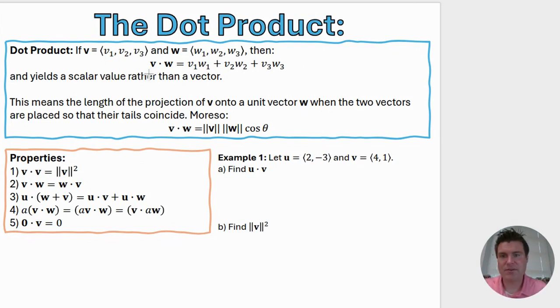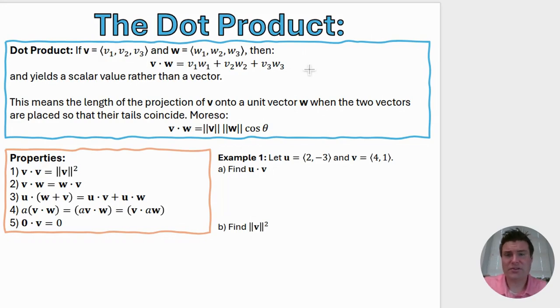That's it. So if you have v dot w, and I just show you 3-dimension here. Obviously for 2-dimension, you're just adding two terms together. If we went 4-dimension here, you'd be adding up those four products. And this is going to give us a scalar value. So when we do v dot w, we end up with a scalar value, which is just a number.